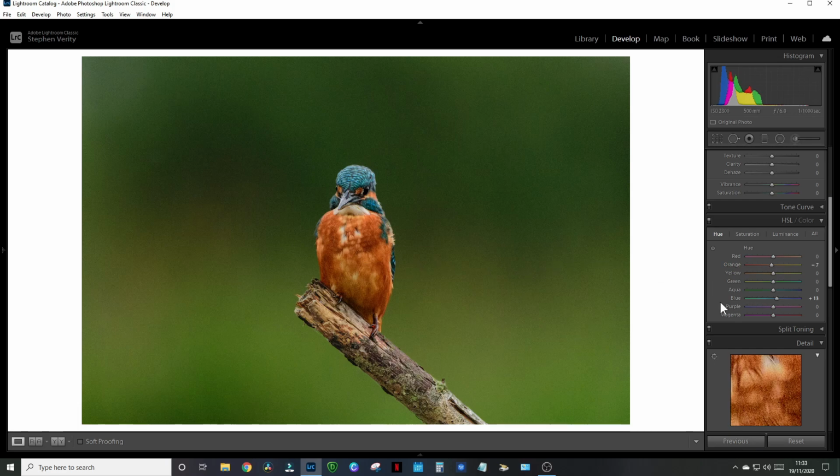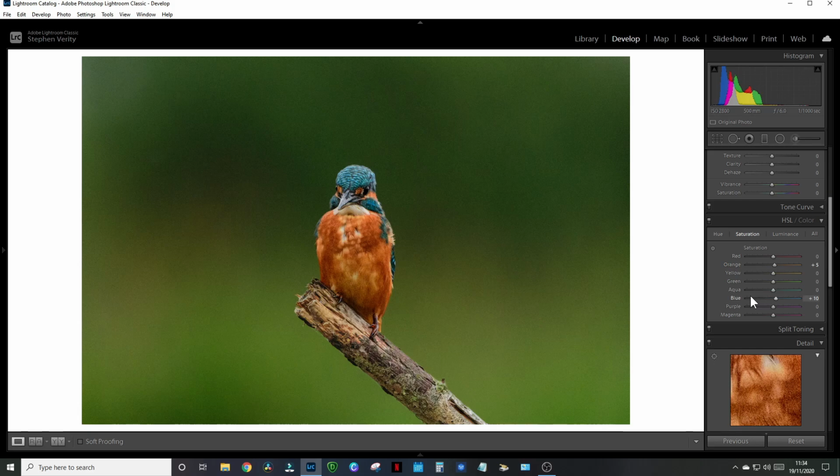Yeah. And now if you go to saturation, if I take the saturation right down, it almost looks black. But I'll just increase that to about 12. Increase the orange just a little bit.